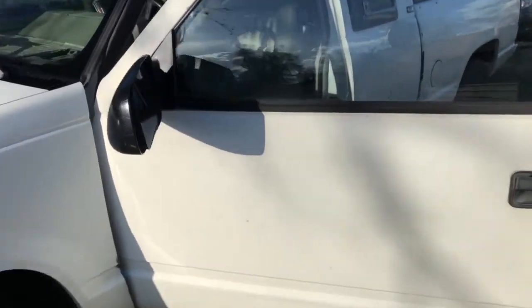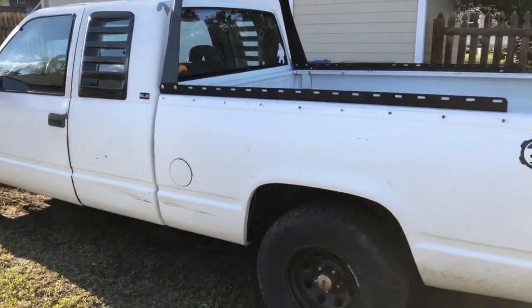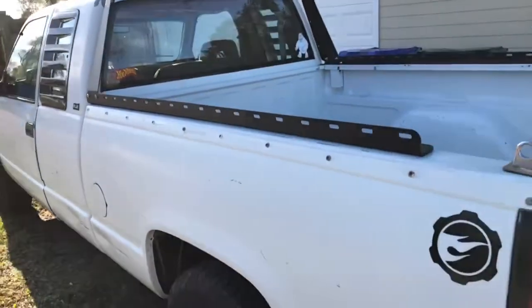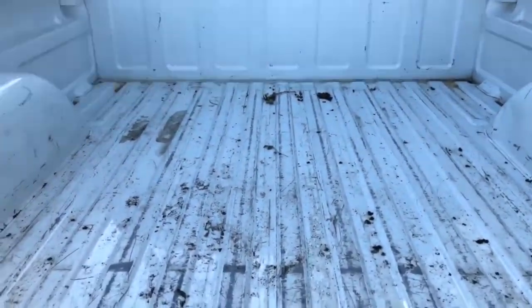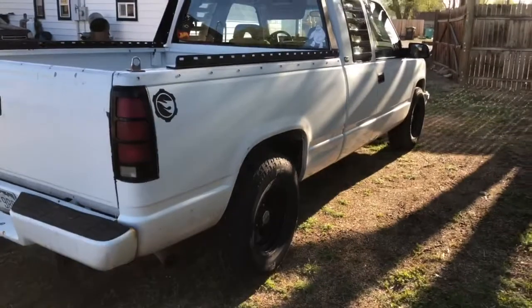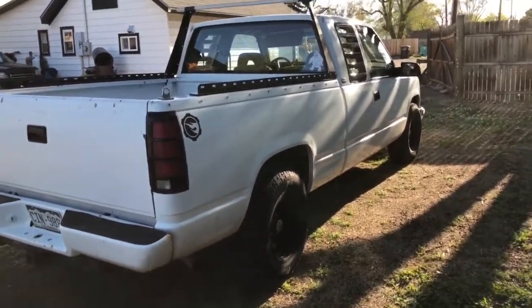Oh man, this seems like a bad decision right here. Looks like it was an SLE. I don't know if those are real badges on there. It's got a nice little bit of a headache rack on there. Do some work with this guy. I think she was just recently painted here as well. Sorry about the finger there. I think she was just recently painted not too long ago. This thing reeks of America.